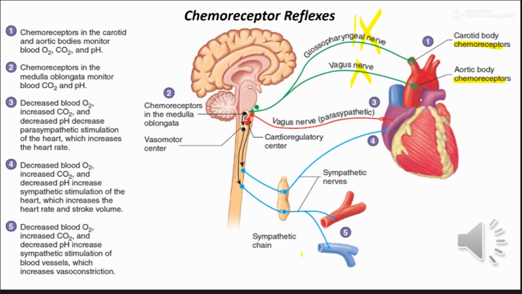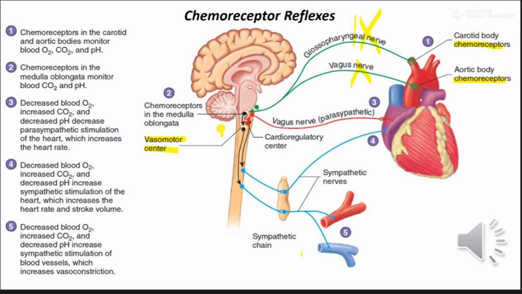That's why if the oxygen level decreases in the chemoreceptor cells, that's the time that the frequency of action potentials increases as well. So it will stimulate your vasomotor center, and with stimulation of the vasomotor center, there is an increase in vasomotor tone. This reflex acts during emergency situations and not under resting conditions. They normally do not respond strongly unless your blood oxygen decreases markedly, or there is also increased blood pressure or decreased pH.